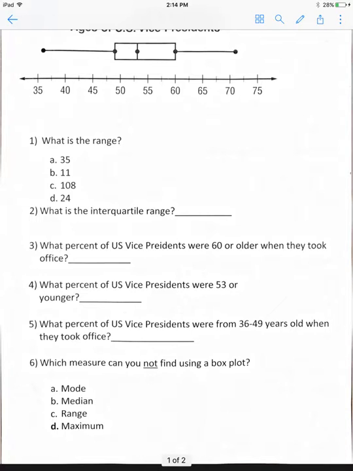I want you to flip to the back because you have a box plot that is already done for you. This says up here, age of U.S. vice presidents. And just so you know, you see how this dot isn't exactly on a 35? If this is 35, this is 40, this is 37.5, that means this dot would be 36, just so you know. But range, it's multiple choice. It's got to be one of those four. Big minus little. Interquartile range, we just did those on the back.